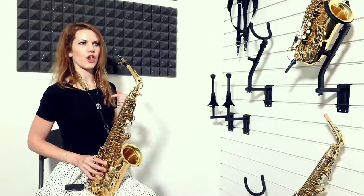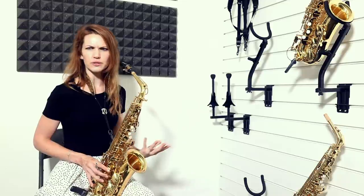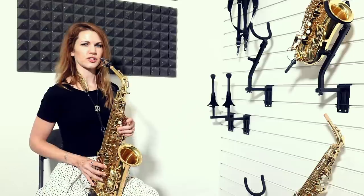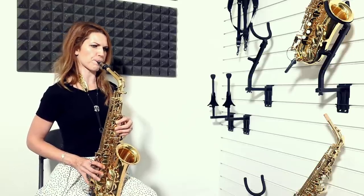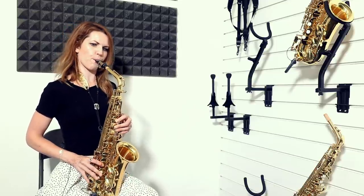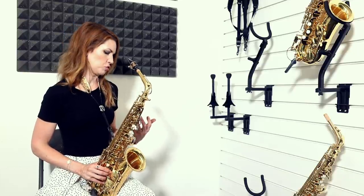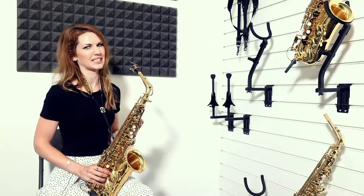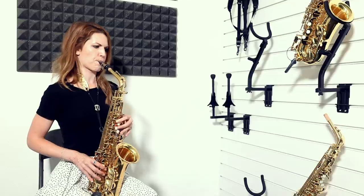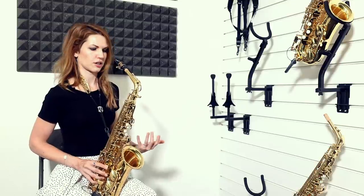What I find with this is that the low tones are actually really nice, really easy to get out. I can get a nice subtone — sorry to be patronising if you're not sure what that is — it's a difference in tone in your bottom register. Here's not subtone, and here's subtone, which is a little bit fluffier and warmer. Hopefully you can hear the difference there, and that's very easy to get out on this. Top tones aren't so easy. Tuning is quite good, stays quite nice for you considering it's a really cheap sax.